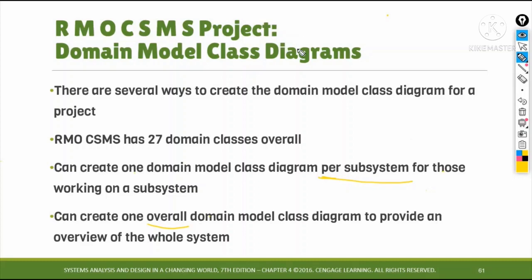In this section, we're going to see the two subsystems that are represented individually and then later combined together in a comprehensive class diagram. The two subsystems are the sales subsystem and the customer account subsystem.